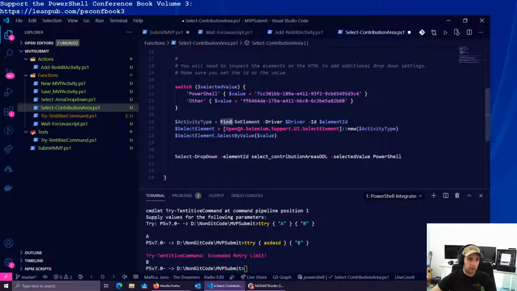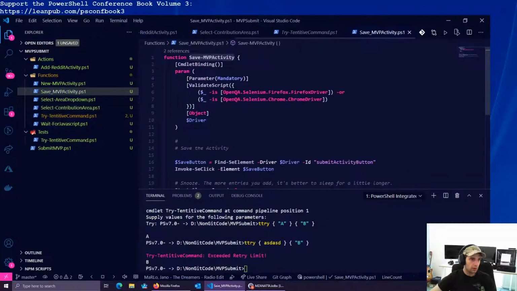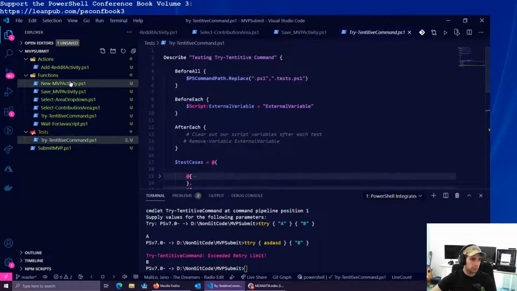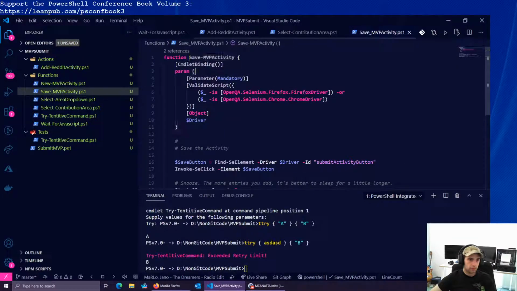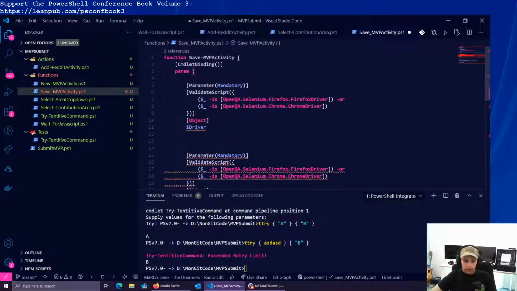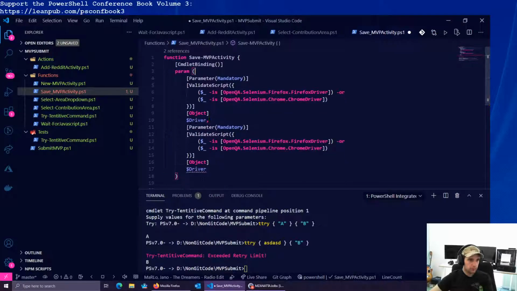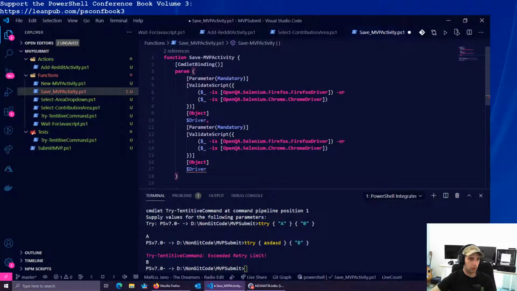So activity type, find the element, driver. Same kind of stuff. I might as well add the driver as well. And people can add the... already had the driver.